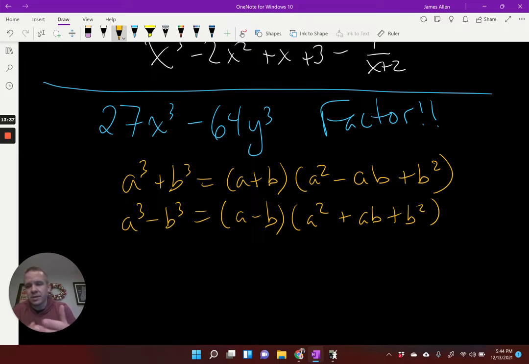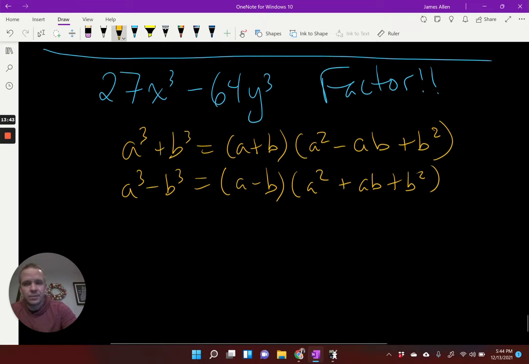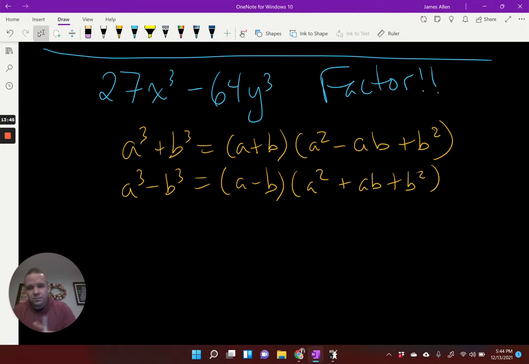All right. So just in case you want to jot this down for your own notes, I figured having the pattern laid out here with A's and B's might help. Some people hate this, but sorry if you do. All right. So this one we're dealing with the bottom one here, obviously, because it's subtraction.